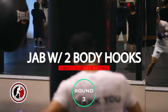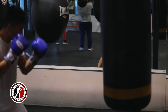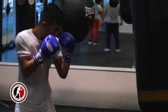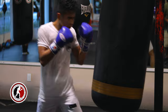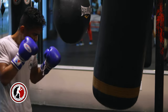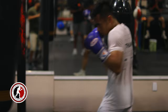Next round, we're going to work jab with two punches to the body — throwing the jab upstairs and then going right hook, left hook to the body. If you've established a good jab, your opponent's going to be worrying about it, trying to pick it off. If he's lifting his hands up, that's a good time to go to the body. If you throw a right and a left together, you're building up some momentum — a good way to build power and speed on your body shots. Throw the jab up high and rip to the body.